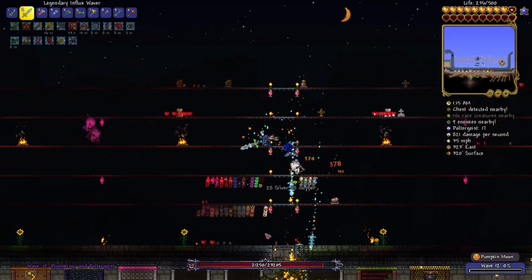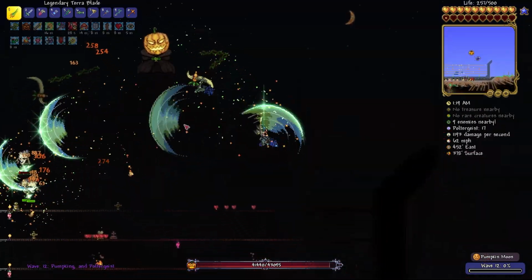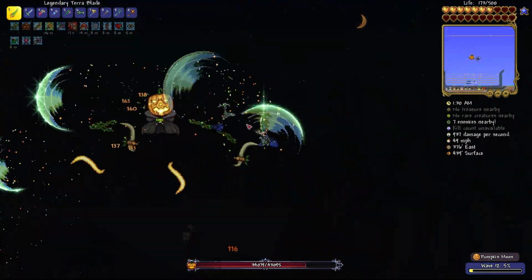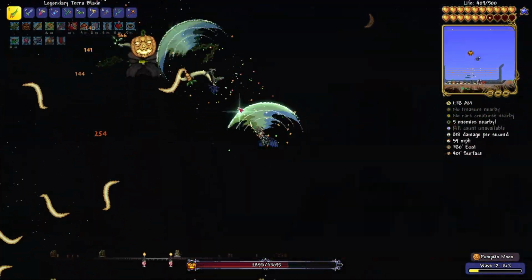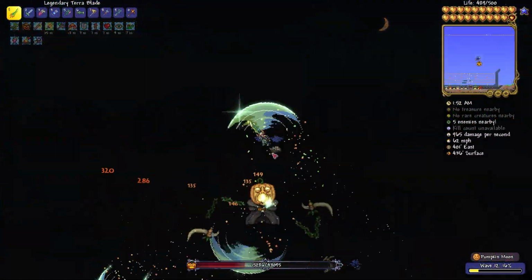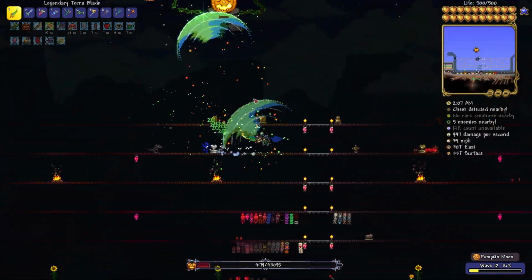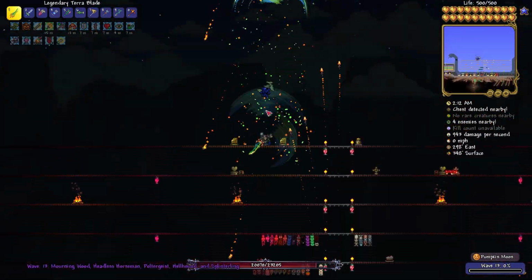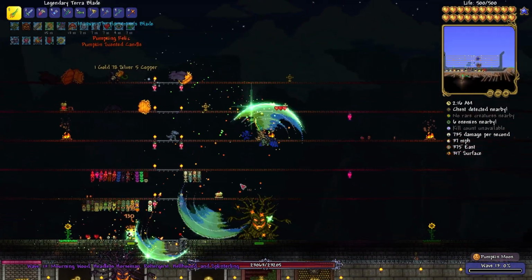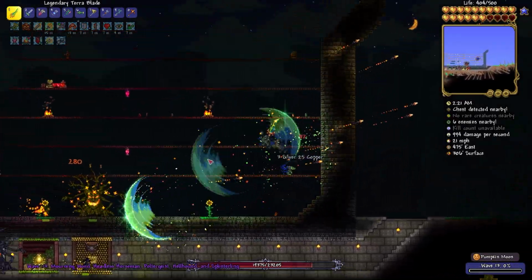We got one of them though. Hopefully we can get a second one. Let's focus our attention on the pumpkin. Okay, so pumpkin is destroyed. You see that? We got the Horseman's Blade. We got another Morning Wood here to take care of.